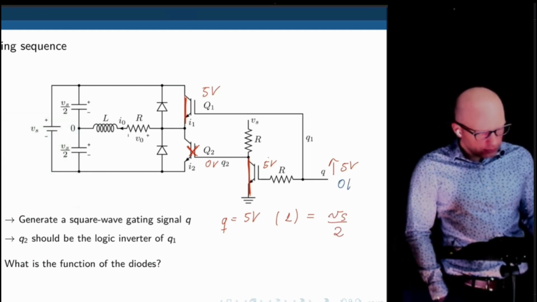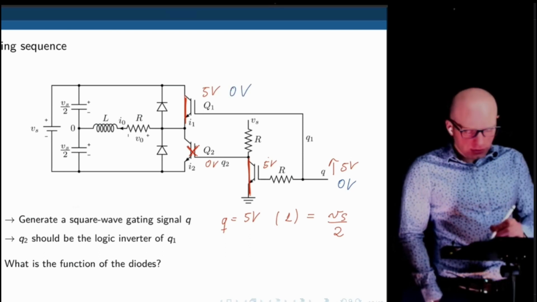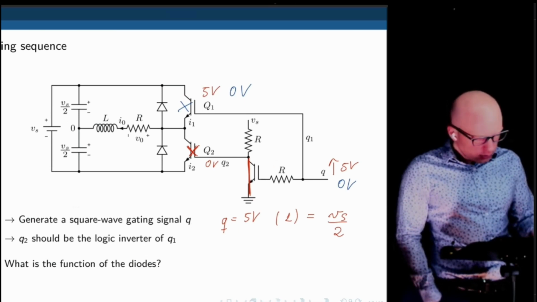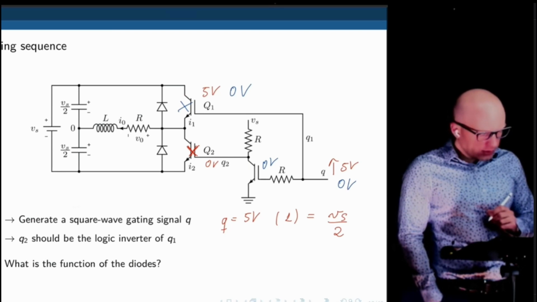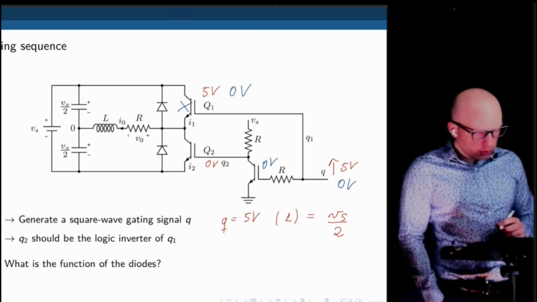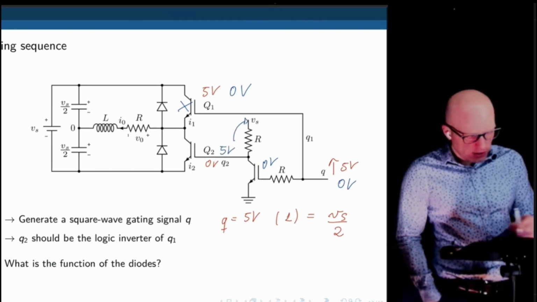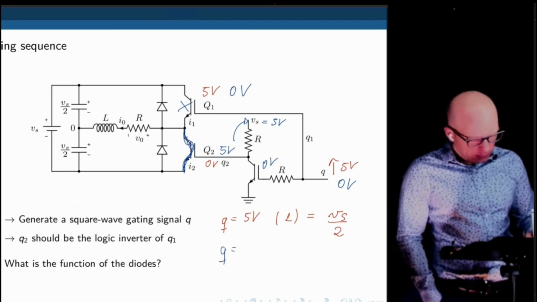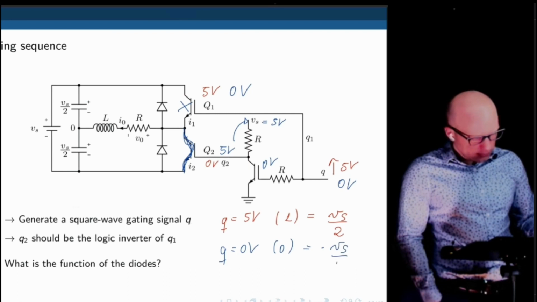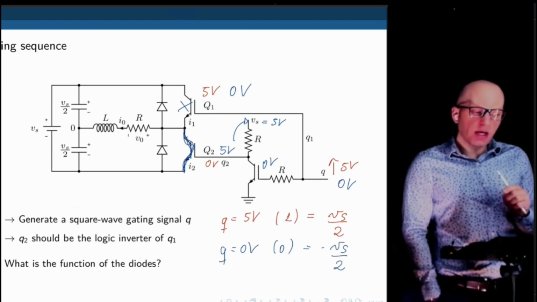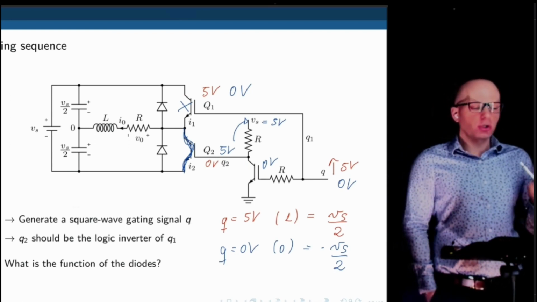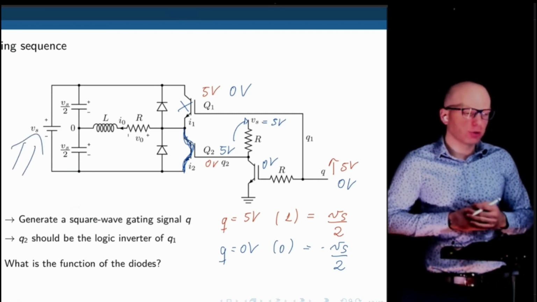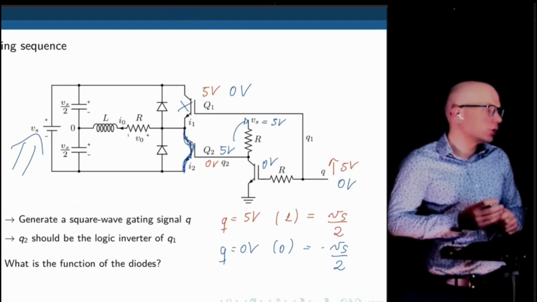If we now do 0 volts, then the top one becomes 0 volts. This transistor on top is open, does not conduct. This transistor down here is now at 0 volts as well, so it does not conduct, which means that at the base of transistor Q2, we have 5 volts or Vs. Let's assume that it's 5 volts. And the second transistor here conducts. And now the voltage becomes negative Vs over 2. And again, you see that this is coming from the microcontroller. The entire job of the microcontroller is to provide a low power input to control each of these transistors. And then the actual power delivered to the load comes from that voltage source. That is a DC voltage source, and yet we can get a positive and a negative voltage across the load.